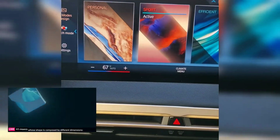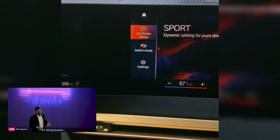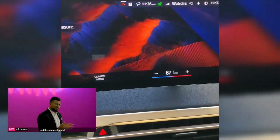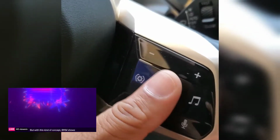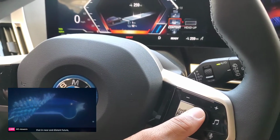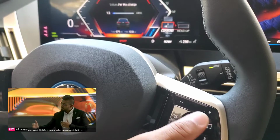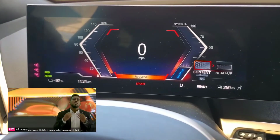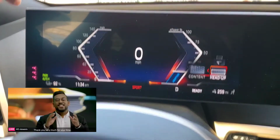Ooh, let's do sport. I saw that change. This automatically changes as well if you're through here. So say if I press this button there, it gives you the options to change your interface. How much you're accelerating, your energy, and then just MPH.